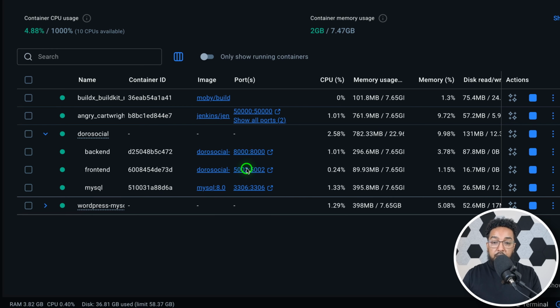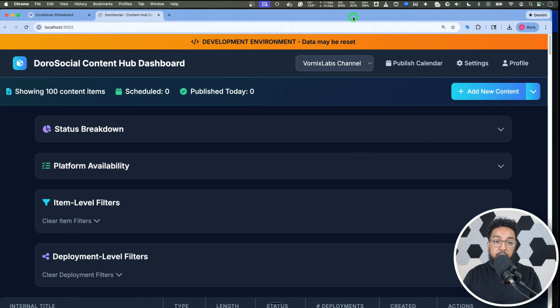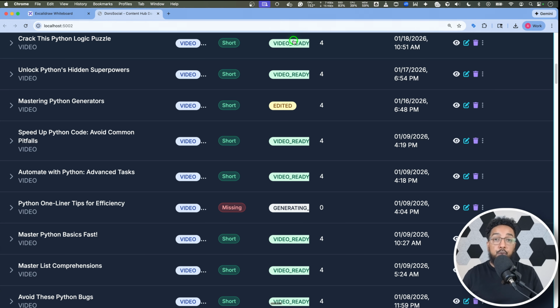If we look at the front end and click here, it opened. I'm just going to move it into this monitor here. This is the front end of my application. It's an application to keep track of social media content. Whenever I create some content, I track it here, and I'm going to make this a SaaS so other people can use it. It actually auto generates videos and things like that. There's a lot more capability.